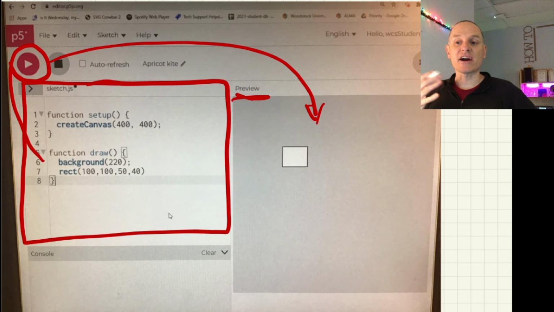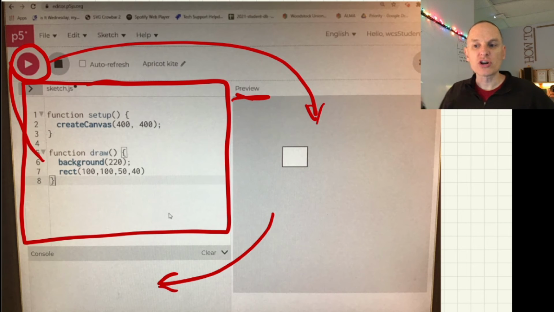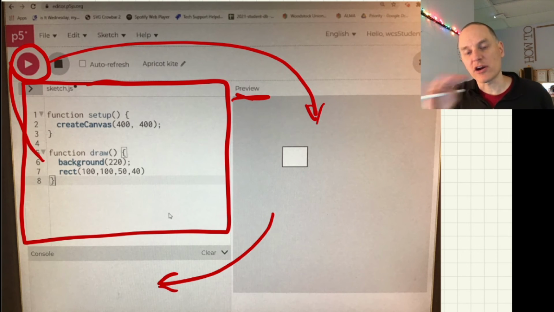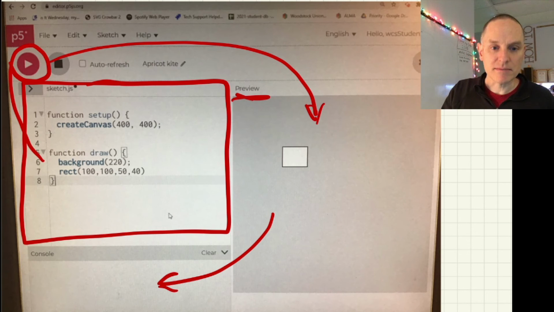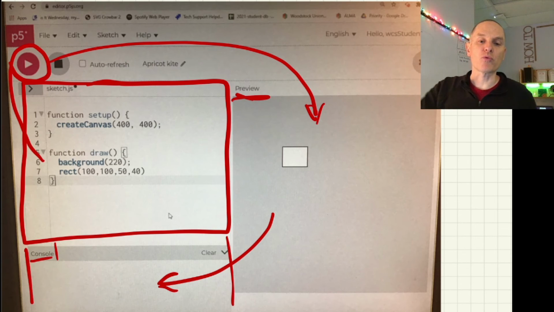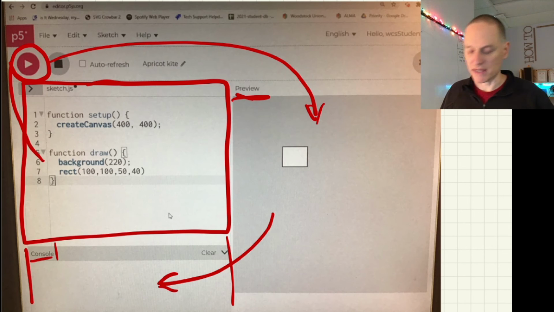And so any error messages that P5 is going to give you are going to show up over here in the console. So you'll look there, just like in other places where you've had a console where error messages show up, or sometimes you might want to print something to the console. It's sort of an information screen that's only available to you, the developer. Once you publish this program, the people who use your program won't see that space.